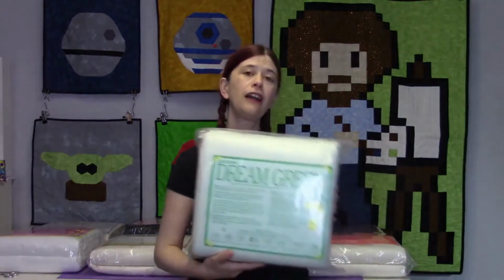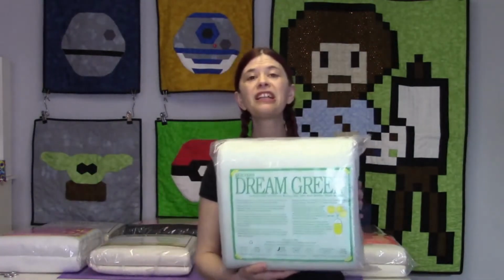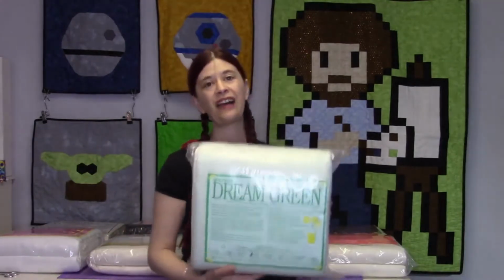By the same token, if you're concerned about renewable resources and the environment, you may find batting like this, which is made from completely recycled plastic bottles. It is earth-friendly, completely 100% plastic bottles. Because of this, it is a polyester, so it's going to have the same exact traits as a polyester blend, or polyester batting. There's no blend at all, just polyester.